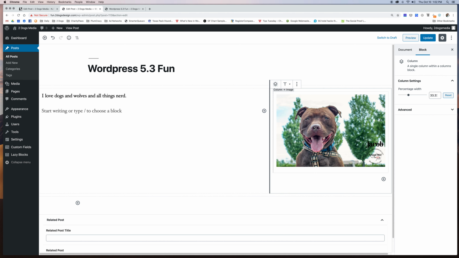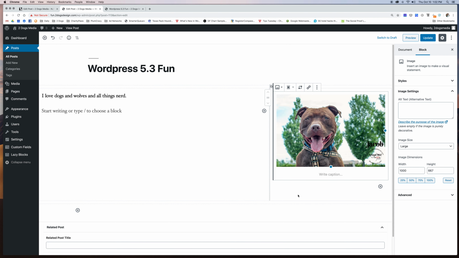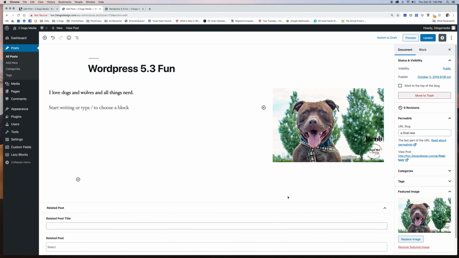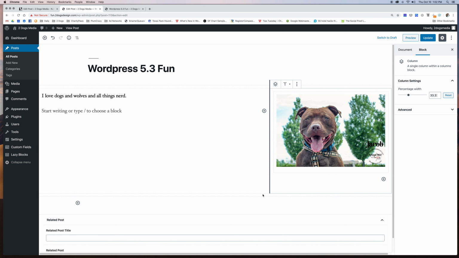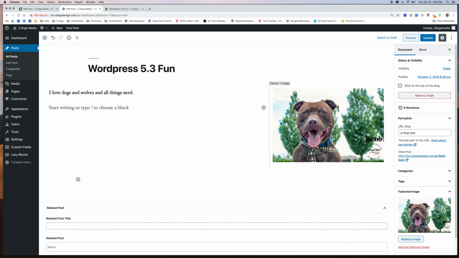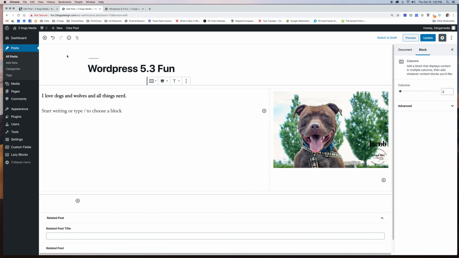So I can click on the image, the column, or the background. And I always miss the background, or the full column width area. So it gets a little tricky when you start adding all these layers where to click. If you need help with that, I've actually started using this. So if I go to columns, it'll give me back my core column options. But for now we're just going to look at this column.